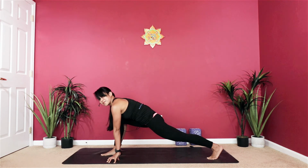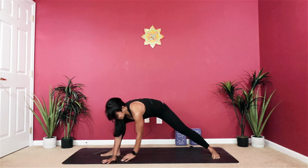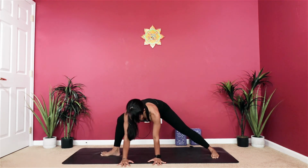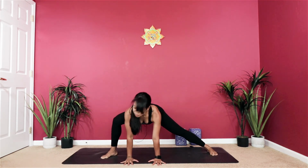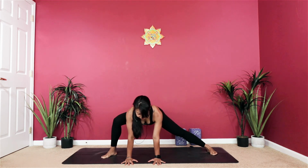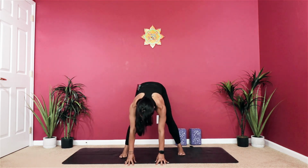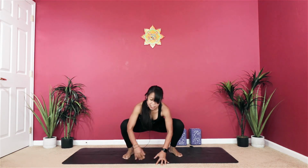Inhale right here. And as you exhale, step the left heel back. Hands are in front of you, turn towards the long end of the mat, and then your right toes are going to turn out a little bit. Find a nice side lunge right here. Inhale. Keep the breath soft. And as you exhale, heel toe the feet towards each other, wider than the mat. Turn the toes out. Find Malasana squat pose. The breath is soft. Remember, we're quieting, calming, and cooling.